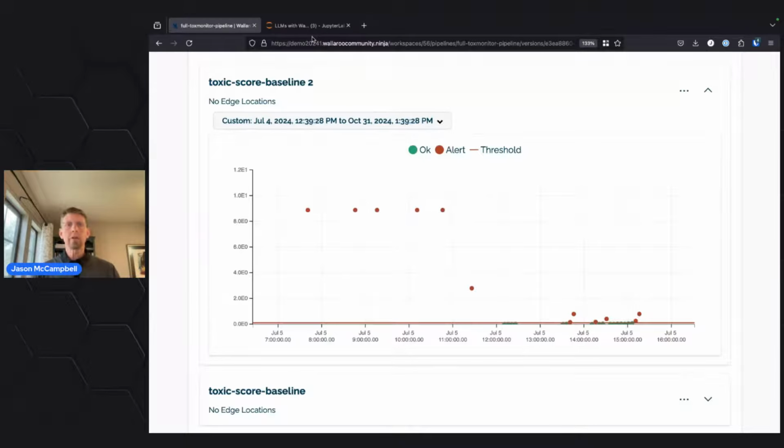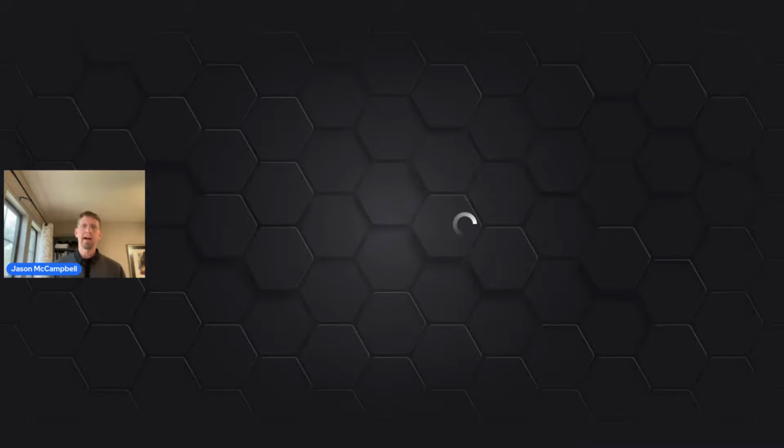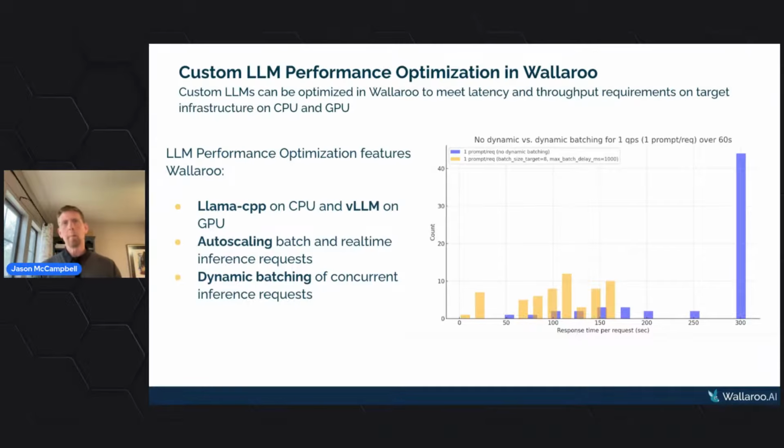So I'll take a jump now back to the slides. This is the last slide. I know nobody likes to look at them here, but I want to talk about the third pillar of production. So we talked about model result quality and inline monitoring and even auto correction, as well as the ability to monitor the results. But then we also have to be able to, of course, do this in a cost-effective manner.